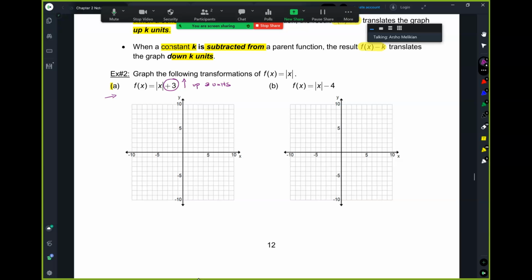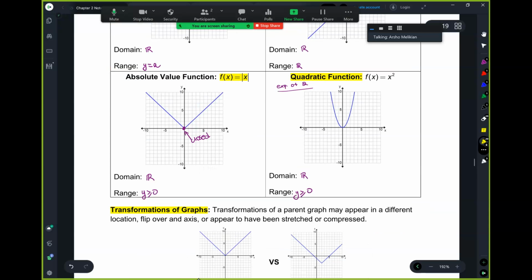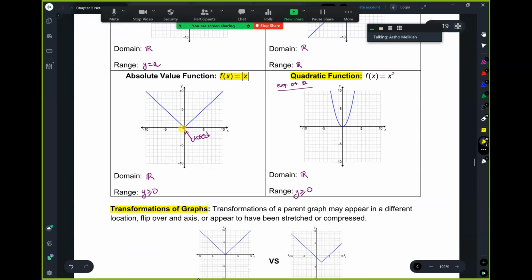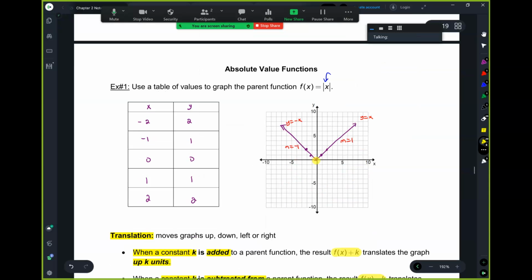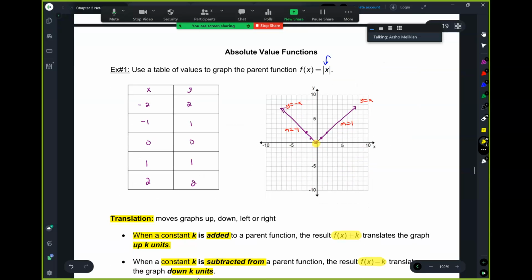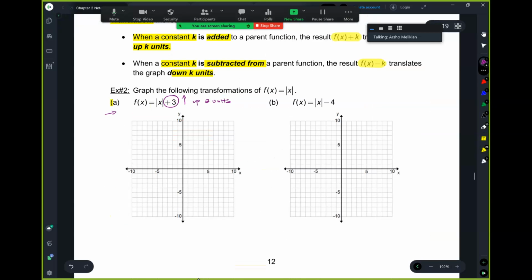So now, take a look at what happens. Take a look at what we did here. Without you knowing, we did a lot of things here, okay? First, remember how I highlighted that before as well, right? That's a closed point right there. That's the vertex of that. And it was always at the origin, wasn't it? Now when this graph moves up 3, it's like everything in the graph moves up 3. So that point moves up 3.